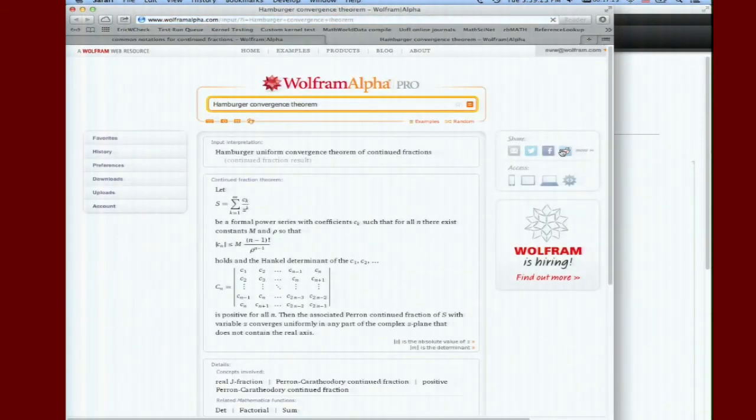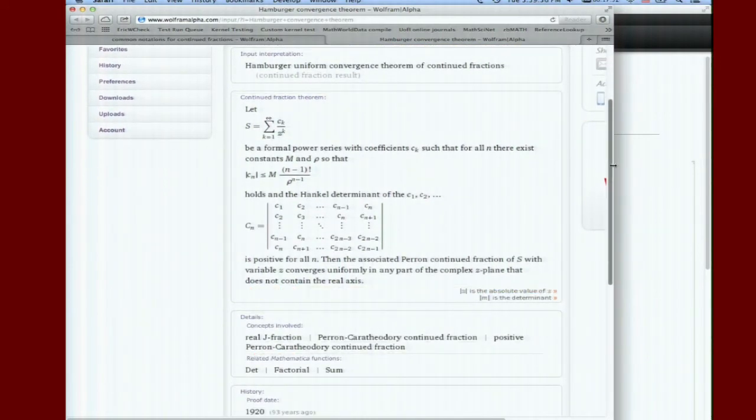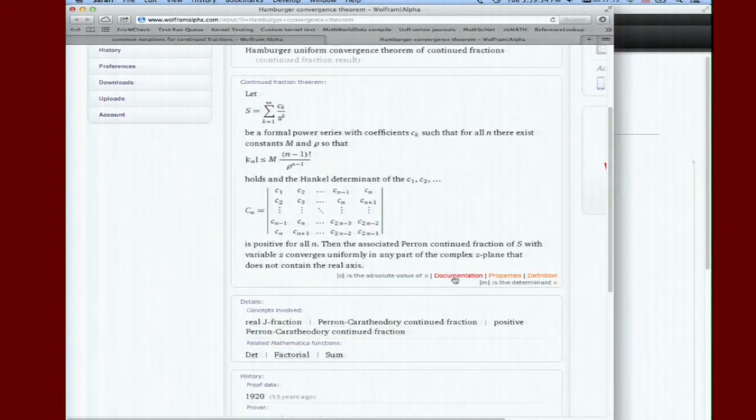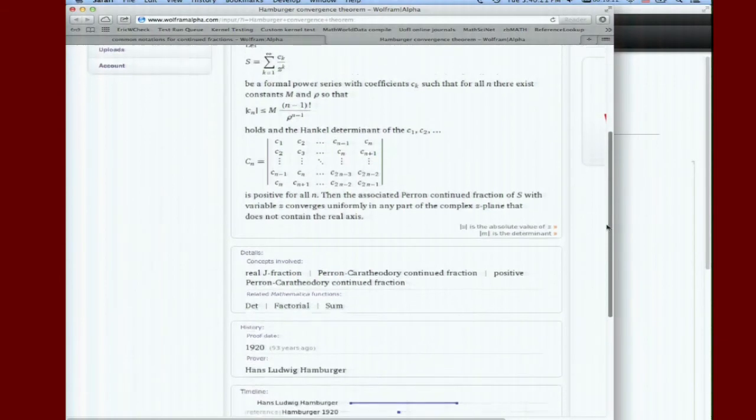Okay, so here's the promised Hamburger convergence theorem. And again, we have a nicely typeset version so humans can read it. We're using a little bit of the power of Wolfram Alpha's annotation mechanism down here. You can see there is actually more information in here than just the typesetting. There's some semantic information about what these functions are. So you can do things like, tell me about continued fraction results involving determinants. The last slide or second to the last slide is, how can we do this that doesn't involve Eric and Michael and Chris and Todd typing this in by hand? Because there's a lot you can do with OCR and various other things.